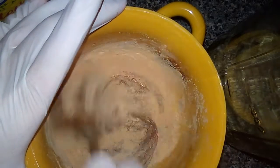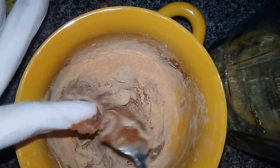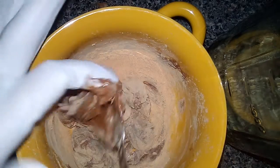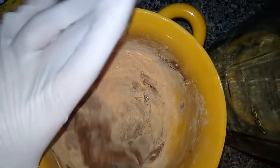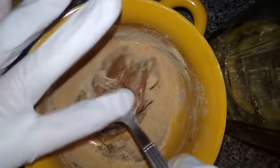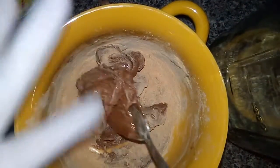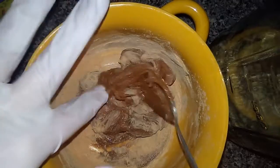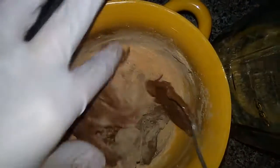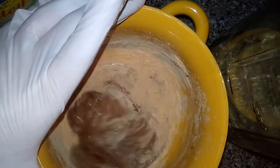And then once we get this dough formed, we're going to roll this into little bite-sized balls, kind of like if you were to make drop cookies, about the same size. You can make them as big or as small as you like. I usually do about a teaspoon, teaspoon and a half size. And this stuff is sticky because we're using honey.